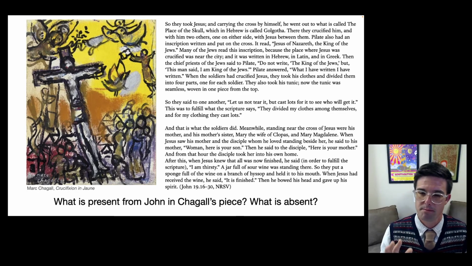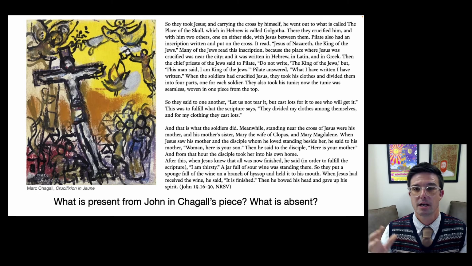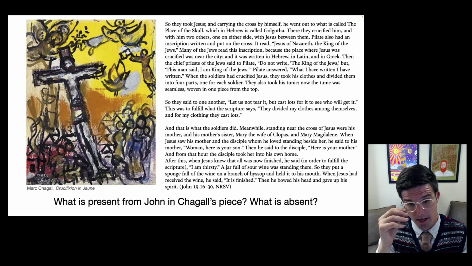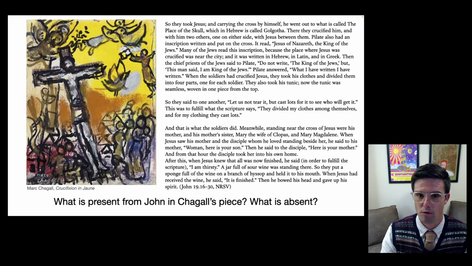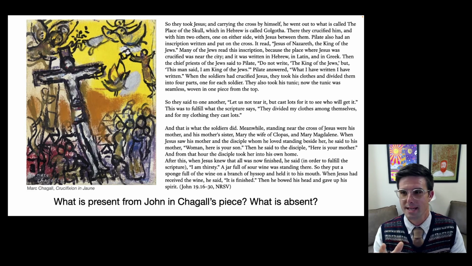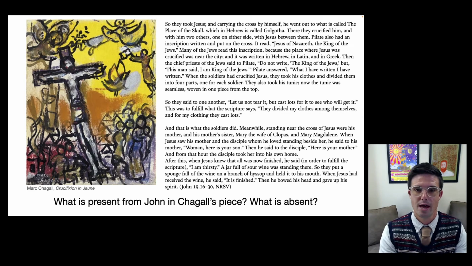So, in doing a compare and contrast, I should tell you from the outset that Chagall's piece is not made on the basis of John 19, but you will find some overlap. So what's present and what is absent? Go ahead and pause the video and do that comparison now.